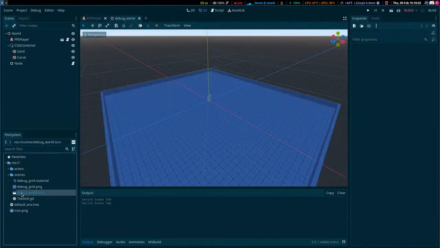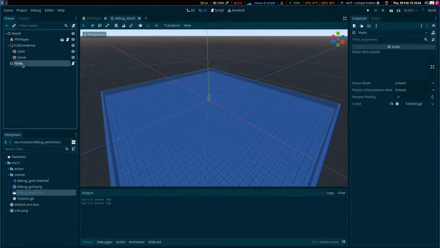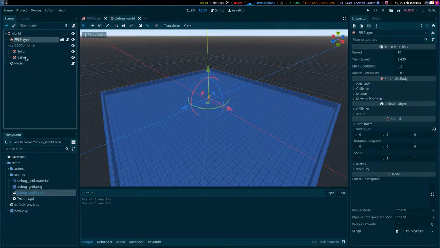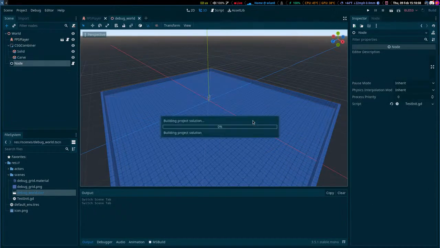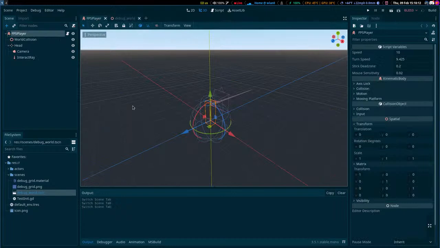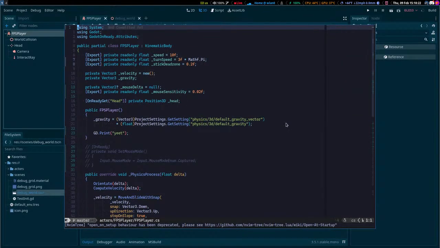Debug world. It doesn't print anything. Oh, this doesn't print anything either. Let me build. Interesting. This doesn't print anything. It only printed after I had changed something in the C# file and then built.